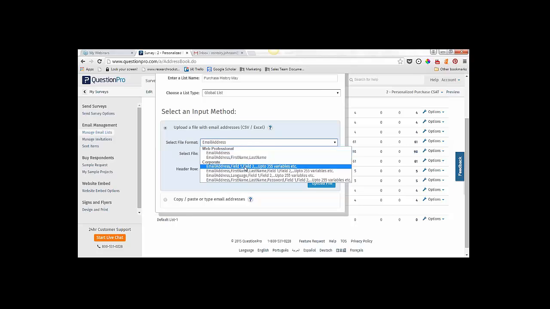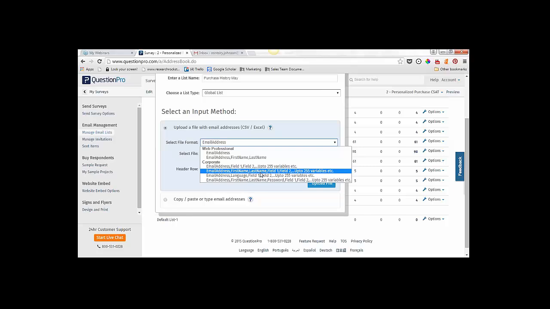For the count that I have, I'm going to select email address and then field 1, field 2, and up to 255 custom variables. If I select the second one in the list, which has email address, first name, last name, then I can only use the first name and last name variables in my email invitation.